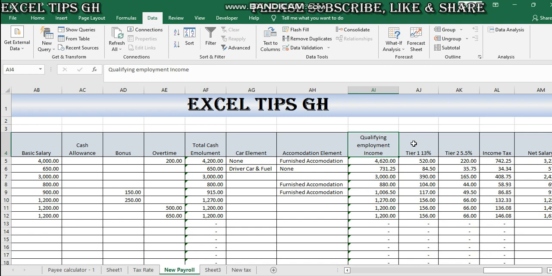In our previous lesson, we introduced the accommodation element as part of the benefit in kind an employee earns. In today's lesson, we are going to discuss the other non-cash benefits, or other benefit in kinds. So first, we are going to change this one to accessible income. And then I have some notes that I would love to share with you.